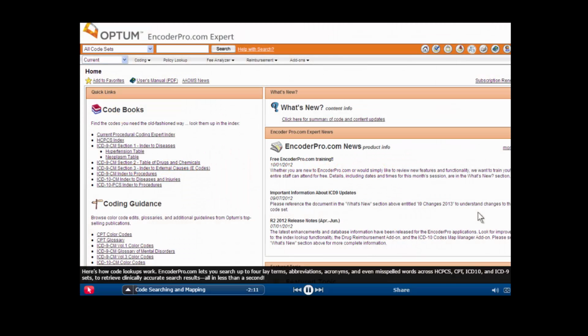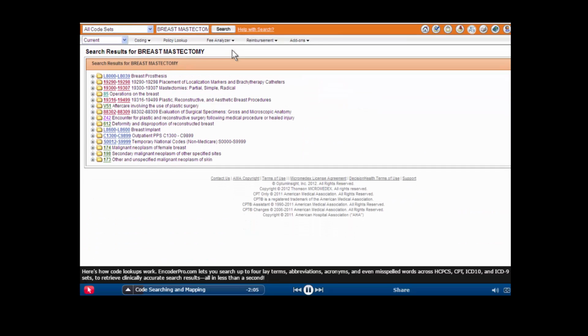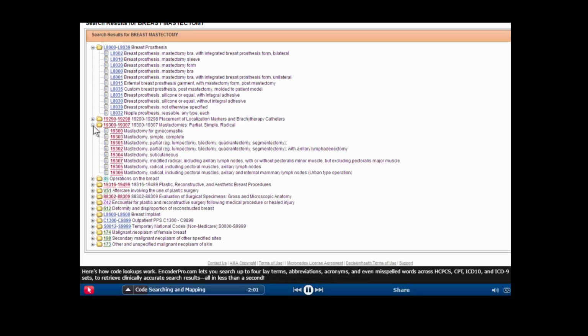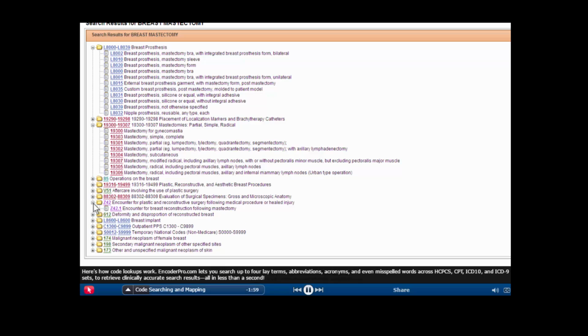Here's how the code lookups work. EncoderPro.com lets you search up to 4 lay terms, abbreviations, acronyms, and even misspelled words across HIT221, CPT, ICD-10, and ICD-9 code sets to retrieve clinically accurate search results, all in less than a second.